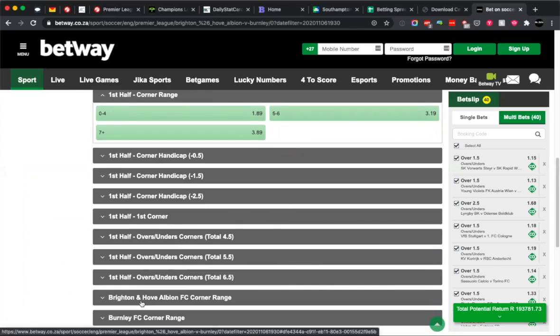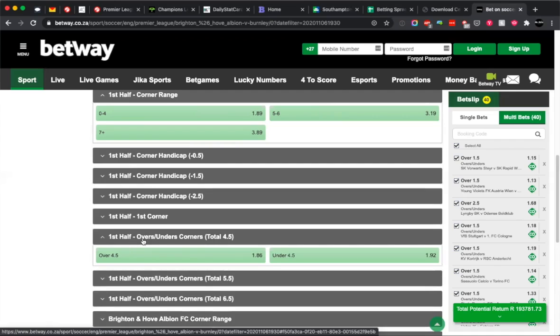So the first half overs and unders. The first half overs and unders, again, teams that take a lot of corners. So if you have a team like, we're going to use Aston Villa in this example, of course, Brighton is another team. Brighton take a lot of corners. Aston Villa take a lot of corners. That means that from the first half, from the first kick of the ball, their goal is either to get the ball in the net or to find a way to try and get the ball in the net. And their outlet is usually through corners. So a team like Brighton would be ideal to bet on for over 4.5 corners in the first half.